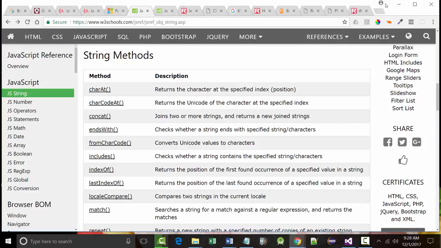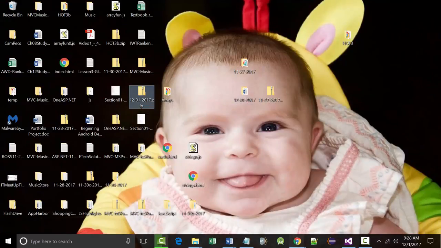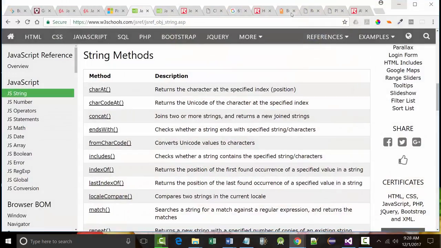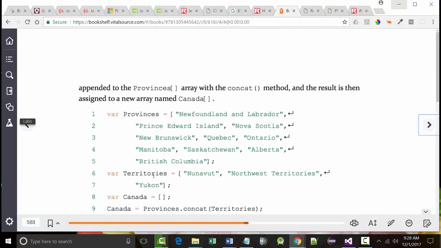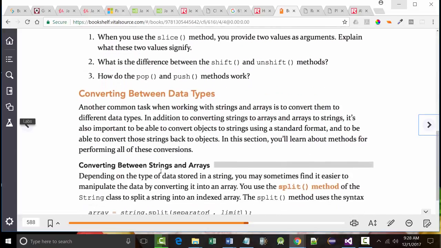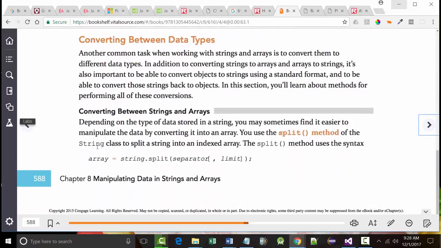They don't call it that here, but if we take a look, the first one that they mention here on page 588 is using split. The split method of the string class splits a string into an array. I gave you an example of that.